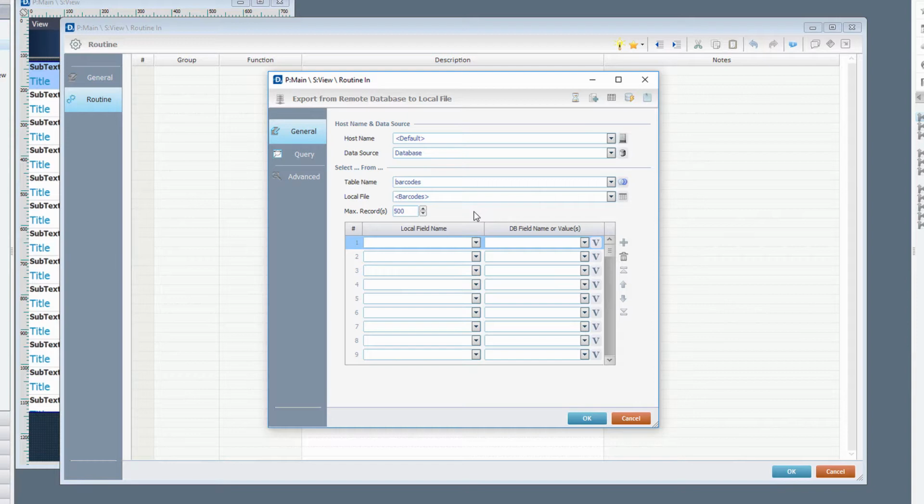We need to link the fields of the data file to the fields of the barcodes table, so start by selecting the data file's barcode field and then the database table field with the same name. In the second row, correspond the description field of the data file to the description field of the database's barcodes table. And we're done.